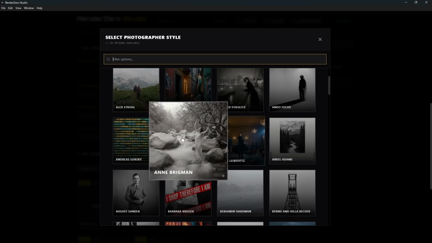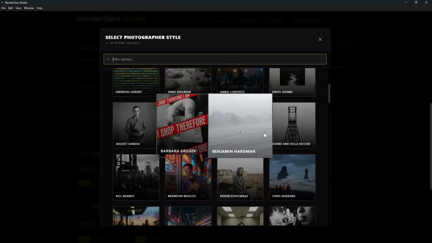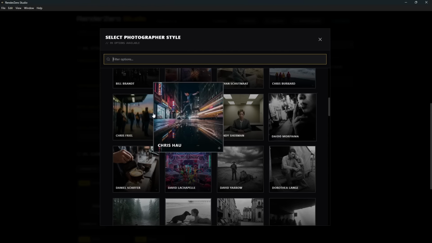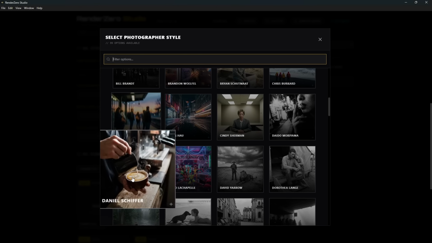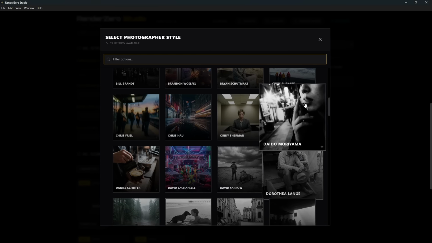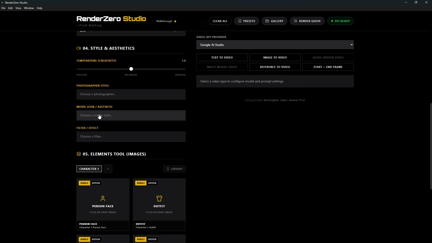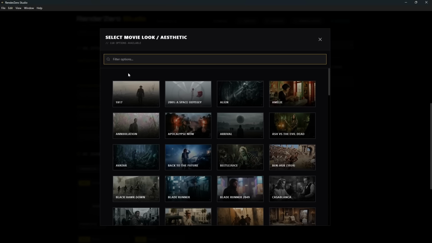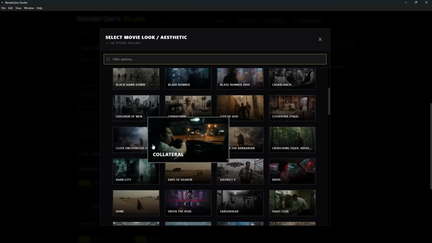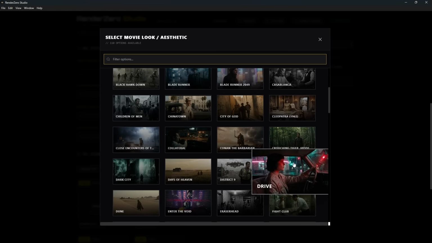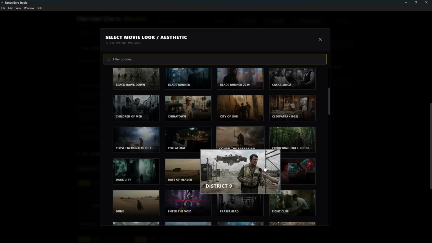As you can see, lots of different styles here, and the model does understand these styles and is able to recreate your image in those styles. So you can select one of these instead as a sort of preset. The same goes for movie look aesthetics as well, where you can actually choose a film look for your image and it will actually do its best to recreate those.